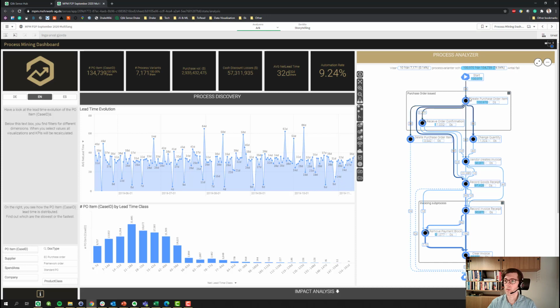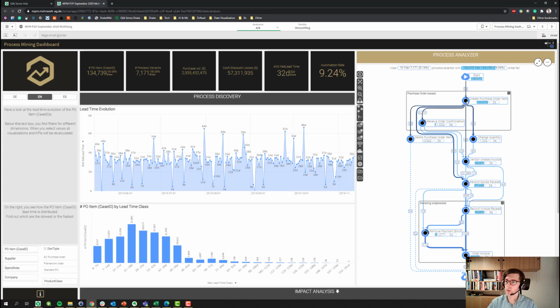In the process, we have activities, round circles, and arches. Arches are connecting the activities together. As we see, we have a set of KPIs directly in this process mining object. Here we see frequency directly on the activity. Right now we have lead time on the arches. All these KPIs are free to define. It could be lead time, frequency, money, it could be OEE factors for production, or only imagination sets the limit.